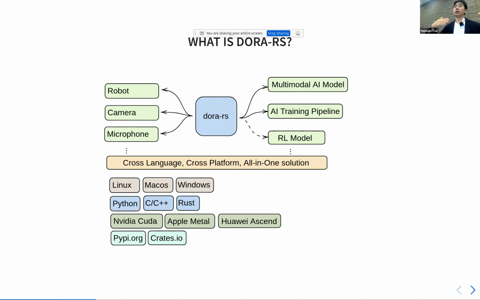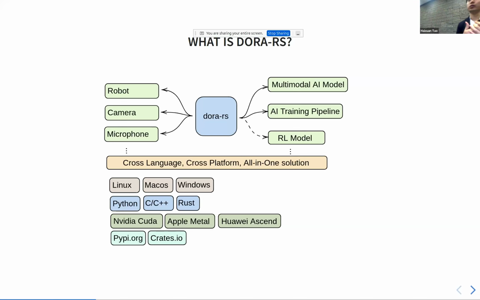The reason that we use multiple processes will make Dora less efficient than if you just have one big Rust project, one Rust process, where you can compile everything and optimize everything. But this is a trade-off we're more than happy to make, because then we can integrate a lot of the Python ecosystem.